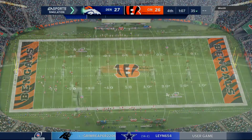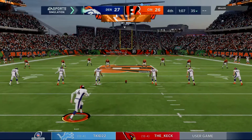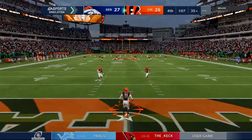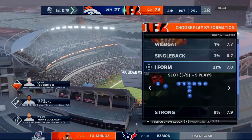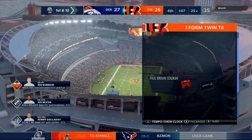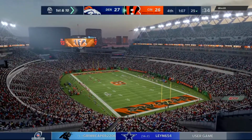Well, that decision to me was all about pulling up the chart. You know, that beautiful chart that tells you when to go for 2, when to go for 1. I do love it. It helps you with your decision-making during heated times. And just look at it right here in this point of the game. Go for 2. Try and make it a field goal difference. But now just up 1 makes the rest of this 4th quarter a little more interesting. Yeah, they followed the chart. They just didn't get the 2 points on the board, did they?